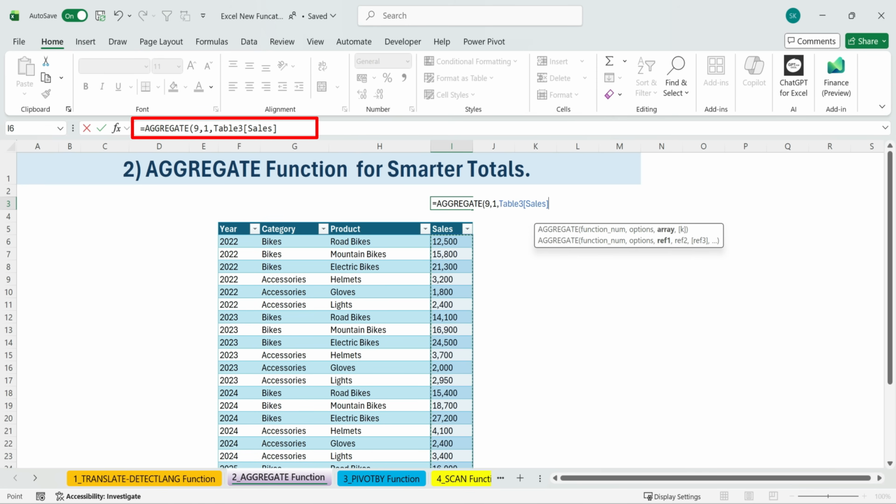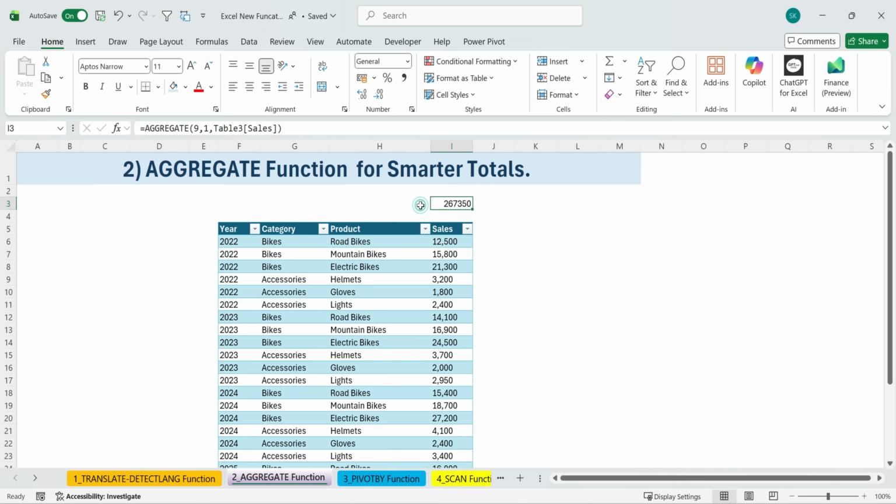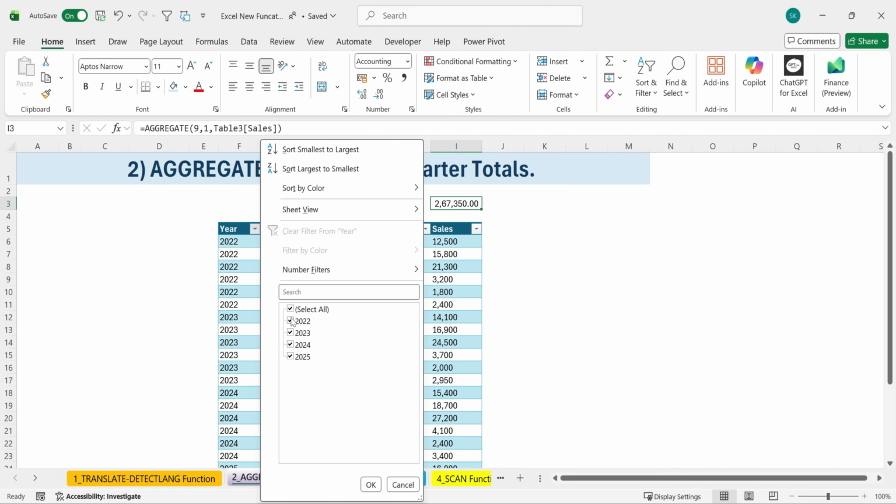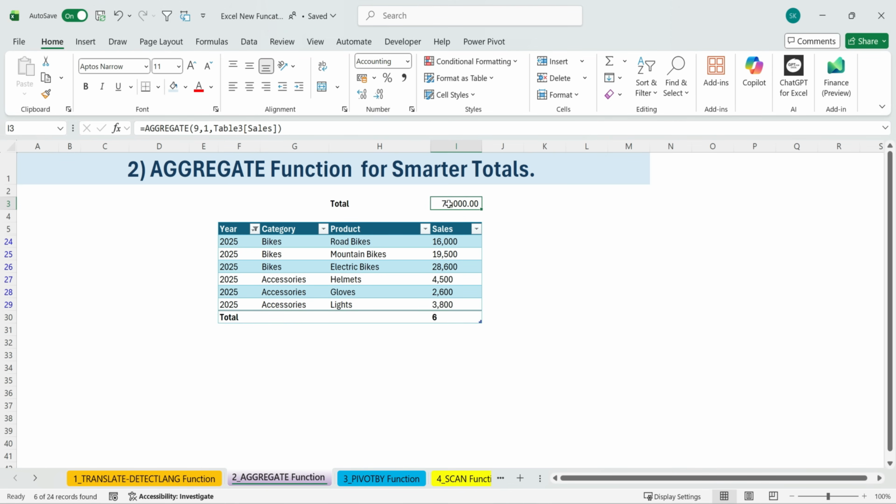That's much easier to understand. Press Enter, and there's my total. Let's add a label beside it. Done. Now, when I filter my data, say you only want to see 2025, the aggregate formula automatically adjusts.